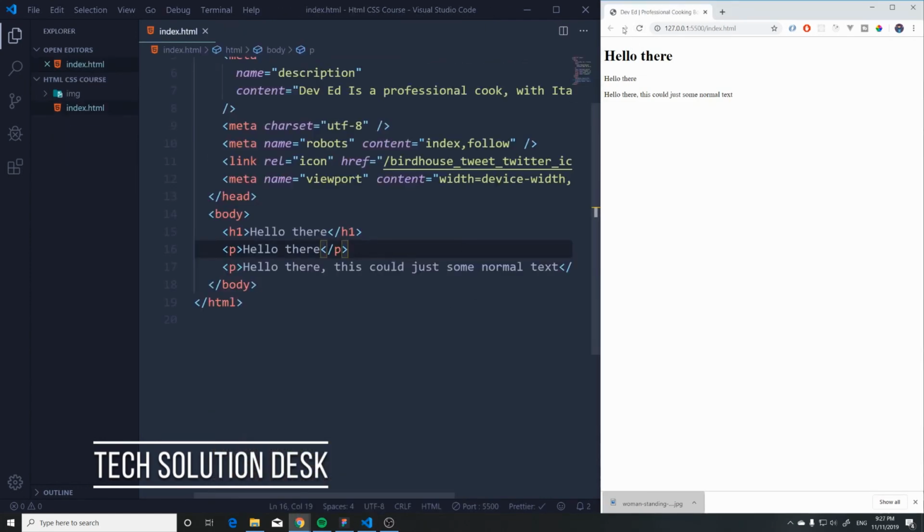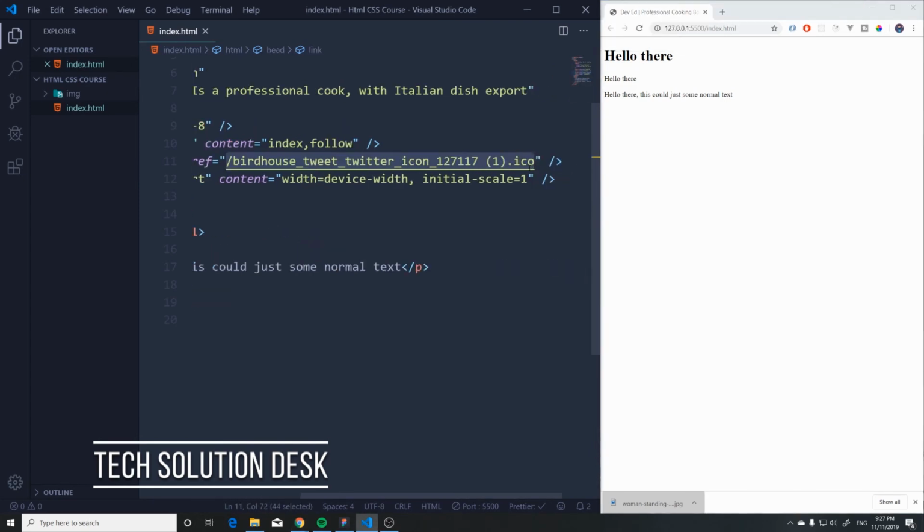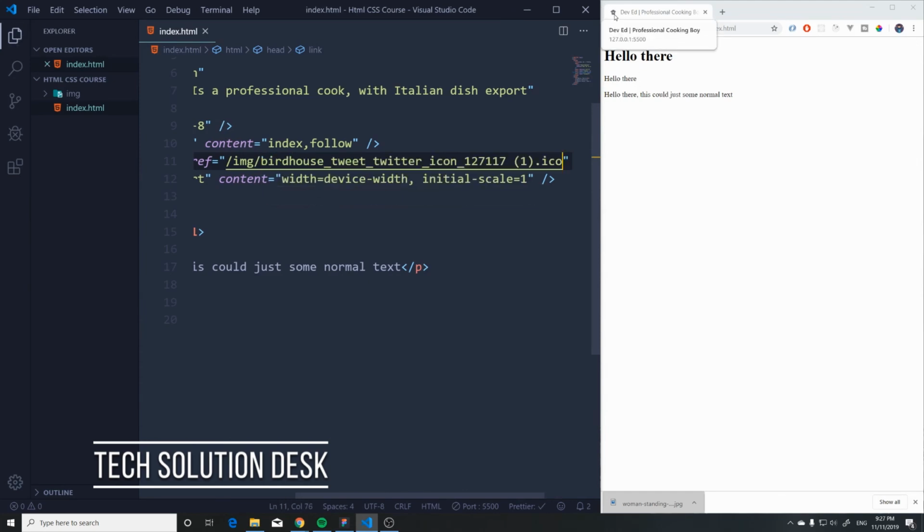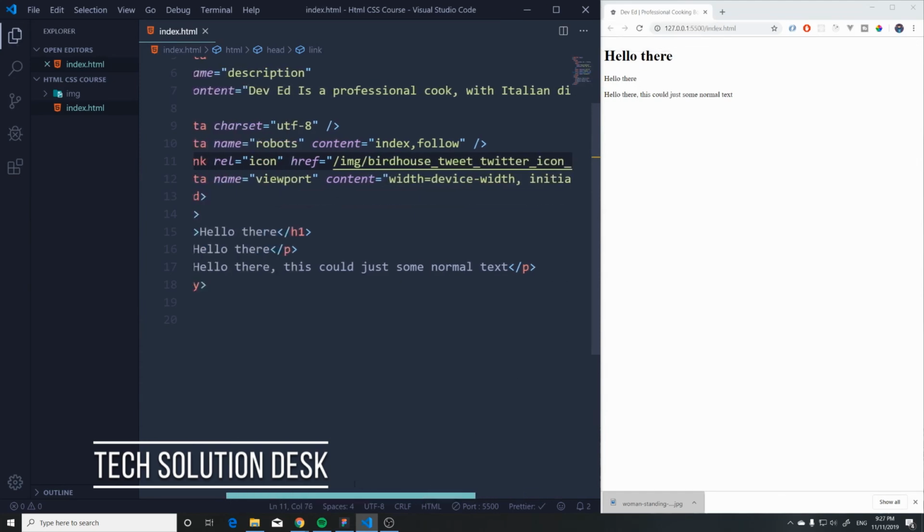Okay, let's refresh, but take a look, our icon is gone. Why? Because we gave it a path here that's not there anymore. So if we add a slash now, as you can see, there's no image there. So it's automatically going to be like, I don't know what to do, goodbye. It's not even going to bother looking for it. Oh my goodness, Mr. HTML, why do you do this to us? So what we need to do is navigate to the image and now hit the birdhouse, and then we're going to get the icon back.